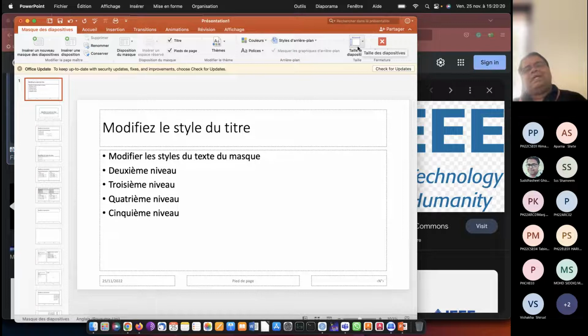The slide size comes in two options. Number one is 4:3, which is the squarish slide look, or there is 16:9, the widescreen look. Right now on all laptops you see widescreens. On older laptops and older computers, there used to be 4:3.